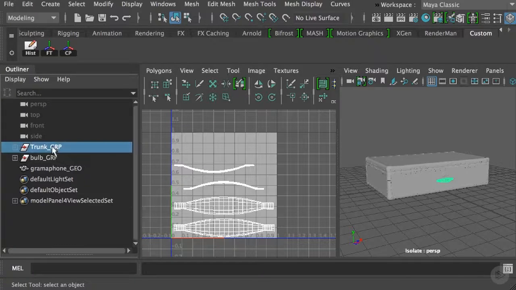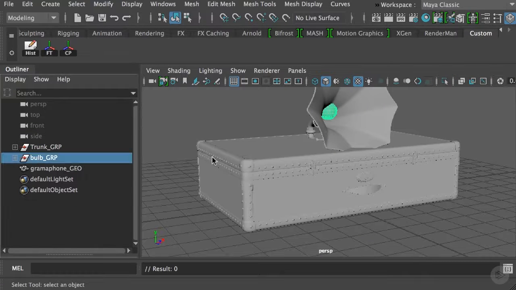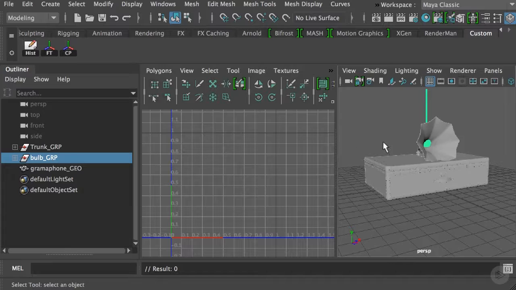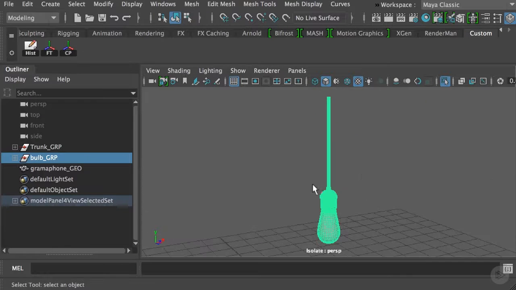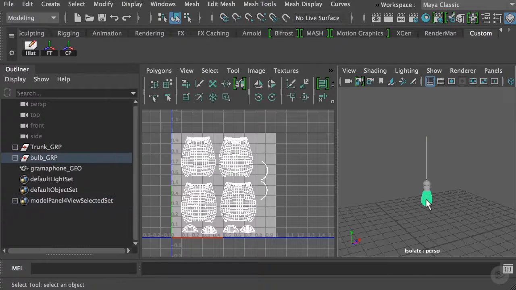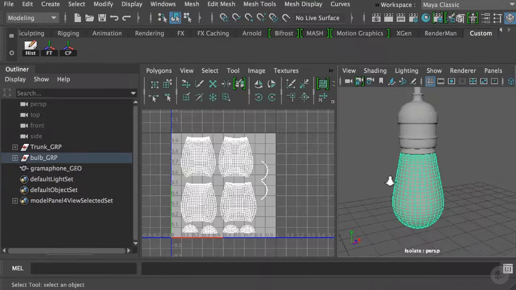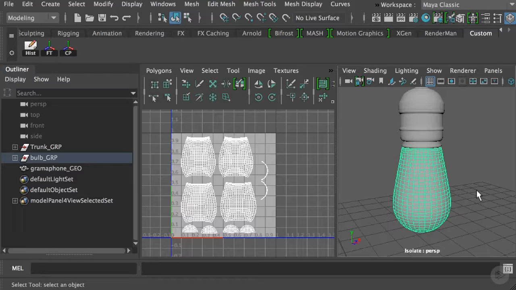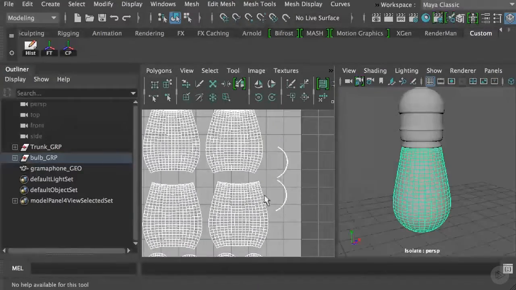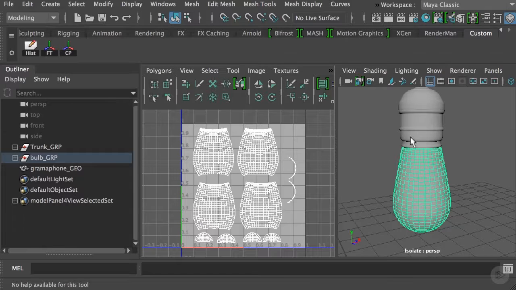Now let me go back to our objects and I want to show you what the bulb is looking like at this moment. So let me expose that one here. Alright, I did something similar for this one. I know that one thing that will be really challenging about the bulb is going to be working with this glass material. So here, the important thing that you need to know is that these are the two different faces, or the interior and exterior of this glass.